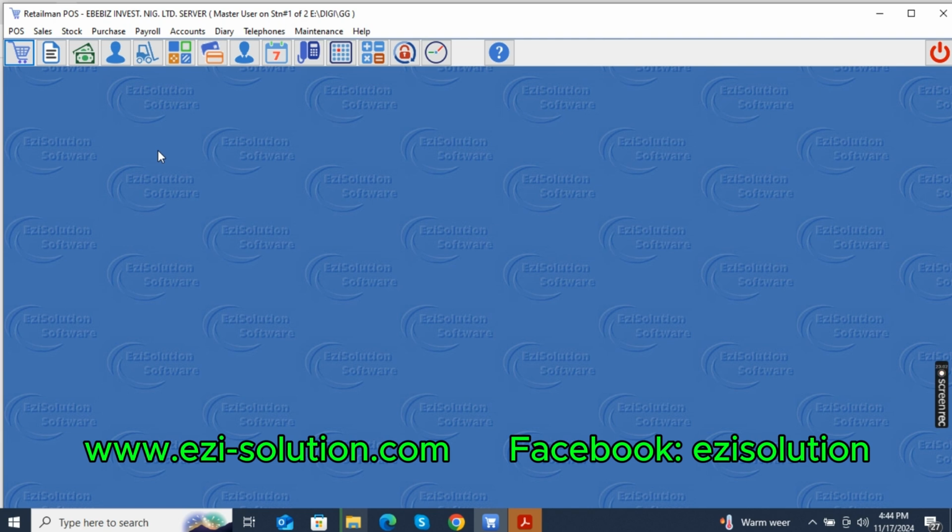Because if you do not configure this well, the system will be giving you different results. Computer is all about garbage in, garbage out. However you configure the system is the report you are going to get. And there is no type of configuration you cannot do with Retailman. There is none. Any type of business you want Retailman to work on and you want to have it configured, it is possible and it is configurable. All you need to do is ask questions and we are going to make a video for you that handles that particular one, and the system will give you what you need.